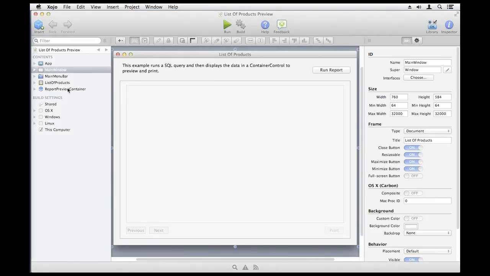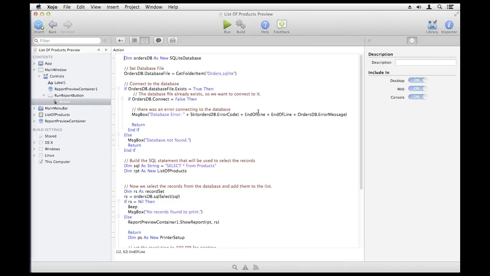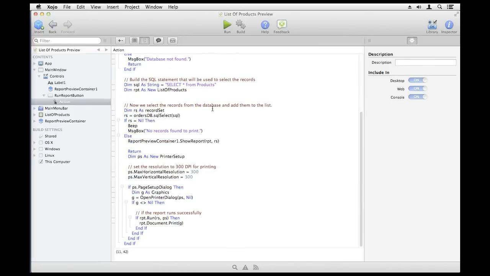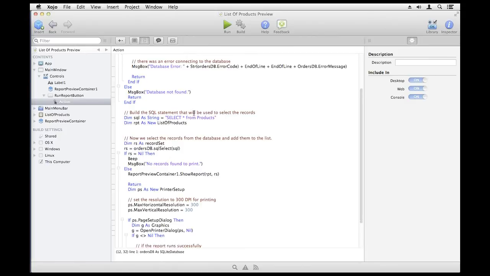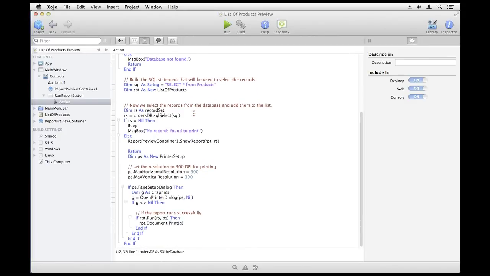All right, so you can see right here the Run Report button has the usual stuff to connect to the database, query the data, all that stuff. And then, I actually didn't even remove the old code.